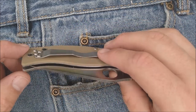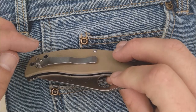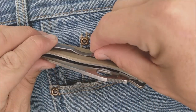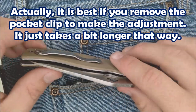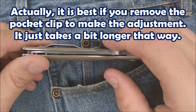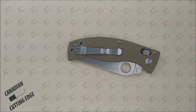You take it off and you put some tape on your pliers so that you don't scratch up the knife or scratch up the pocket clip. Grab it here and grab it here and bend it up until it's up a bit. And then it'll go on just fine. Do it in very tiny steps, because if you bend it too far, then it's going to be loose on your pocket and fall all over the place.